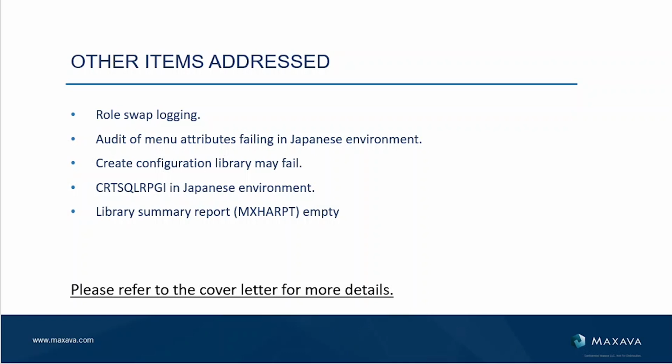Create SQL RPGI in the Japanese environment. The Create SQL RPGI command allows customers to create either a program or a service program. The default is star program. In the Japanese environment, the default was not always being seen correctly. Changes have been made to now search the command string and correct the issue with the default value.